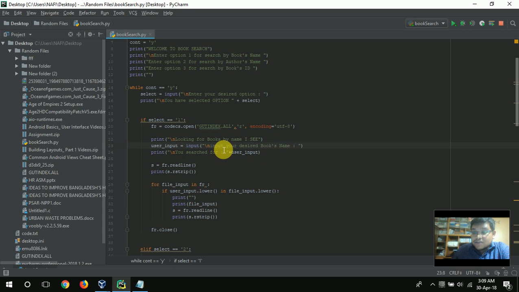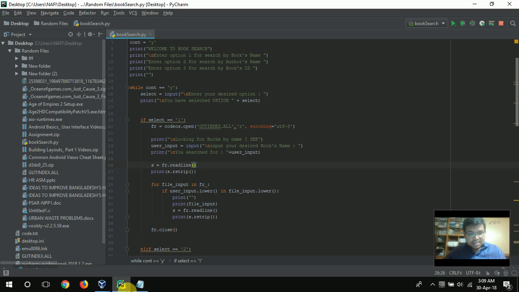Alright, we are asking the user to put the name of the book, and we are printing what the user is looking for. Then this line is what the first line of the text file reads.